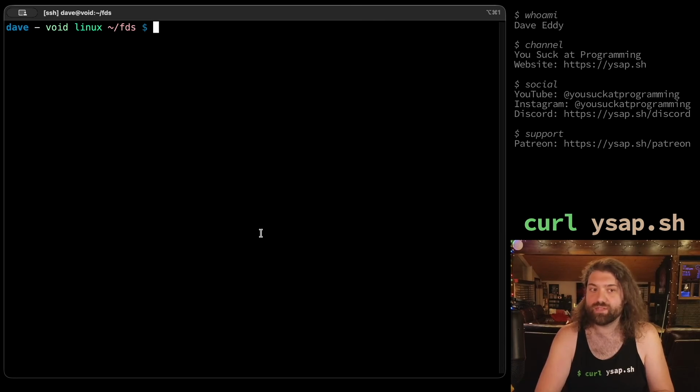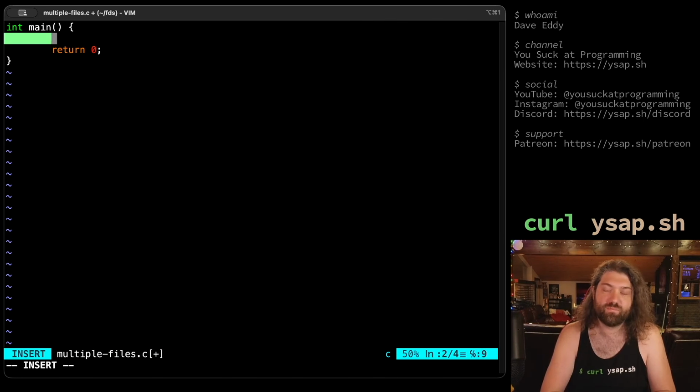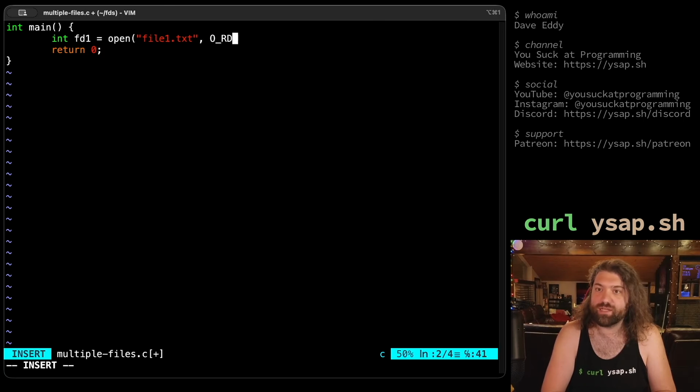All right, so another thing we can do with file descriptors is we can open multiple files. We can have multiple file descriptors open in our program. So let's go ahead and make a new one. We'll call it multiple_files.c. Simple C program here, int main, open and close, return 0. We could do int fd1 equals open, and then we'll open a simple file, file1.txt, with read write. Doesn't really matter here, but let's just say read write. We're going to write to it, and then O_CREAT. For good measure, let's also do an O_TRUNC, just because we know what happened last time, and we'll give that 644 permissions. Okay, no trickery here.